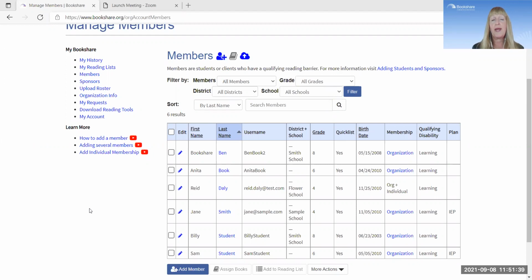So that is one way, and some of the other reading tools on the different devices do ingest a PDF, so you can import a PDF into them. If you have something that just exists as a PDF, you would need to use one of those reading tools, but the Bookshare books themselves cannot be downloaded directly into a PDF.